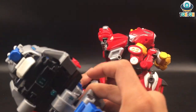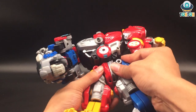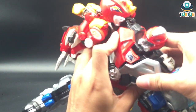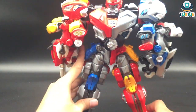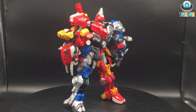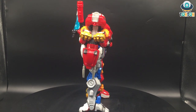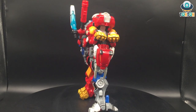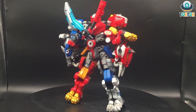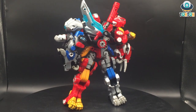Then place them in an X formation at this rounded section and connect all the tabs together — and with that we have the complete Biclon Cross Attacker. I'm really impressed with this robot because it brings out a whole different design language compared to all the robots I have seen. Up till now I have only seen one robot with an X formation like this from Super Sentai, but this one doesn't have the same forms as Transformers or Megazord. The best thing to talk about is the X formation combining gimmick — that is why it has the name Cross Attacker.